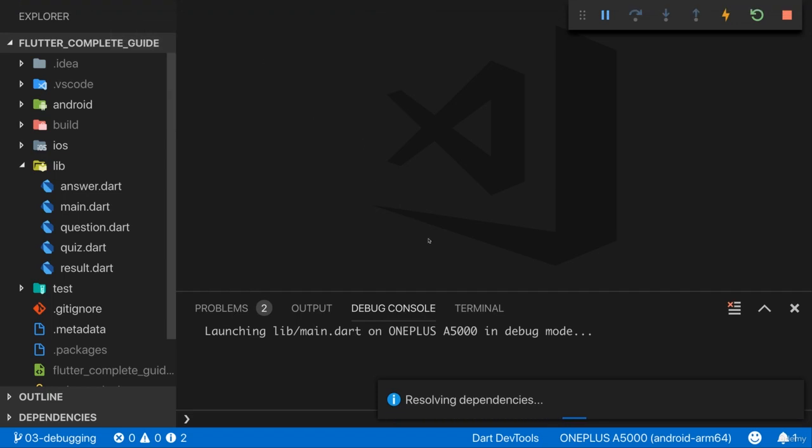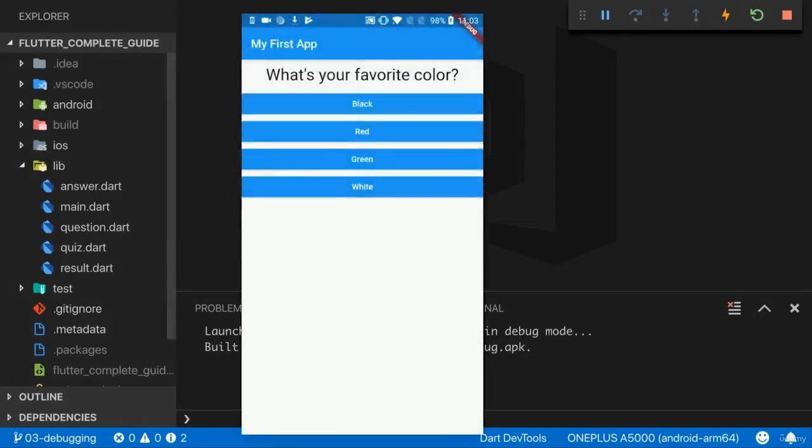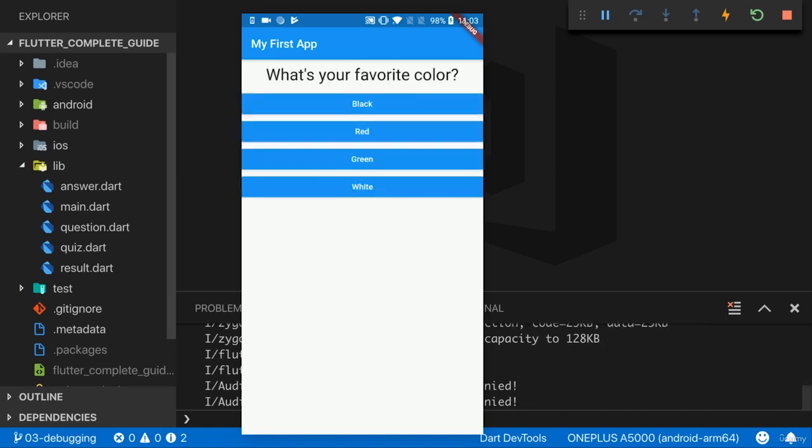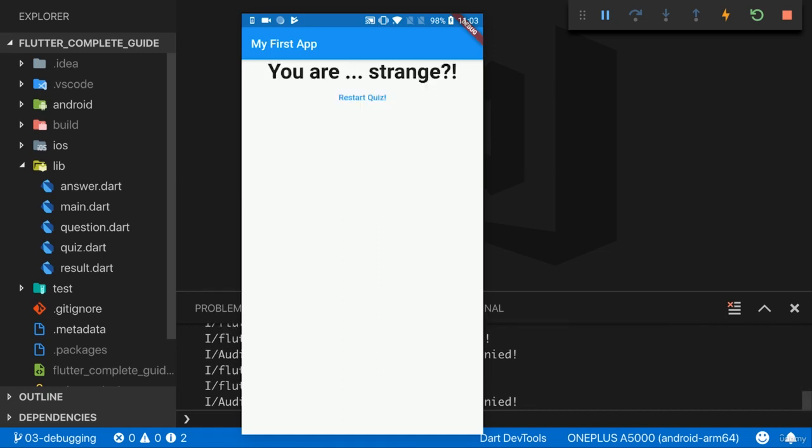And now the app will be built as it was before, and it will then be shipped onto the real device and will be installed and launched there so that you can test it there. Now let's wait for that to finish. So here's the app running on my real connected Android device. And of course there I can interact with it just as I could in the emulator, which is good. You should see the same result here.